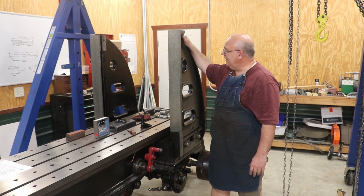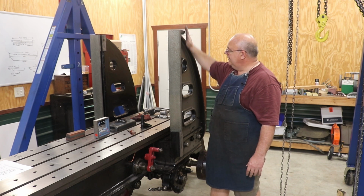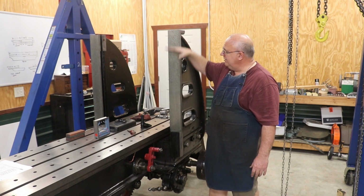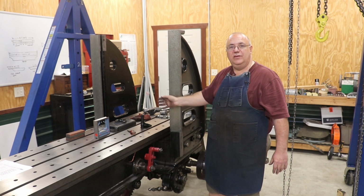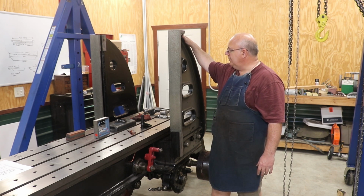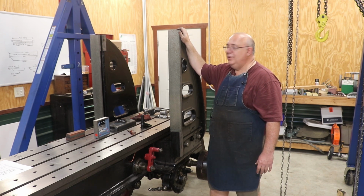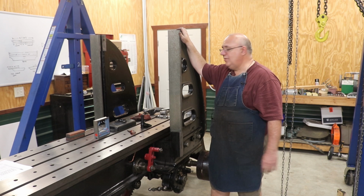Next, I got some things I've got to make, machine, or remake. There are some threaded rods that go in here that raise and lower the cross piece that goes across here, and we've got some work to do on that. So that'll probably be the next thing on this before I can really start putting any other pieces on. But we're definitely moving in the right direction.